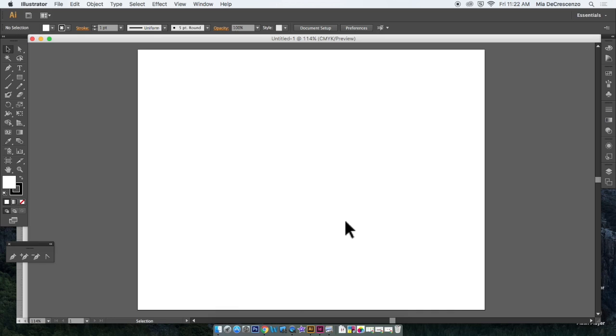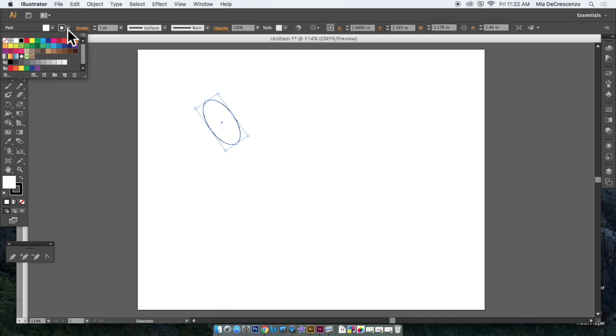So there are lots of ways that I could do this, but I want to think about using my shape tool. I'm going to come up here and grab my shape tool, and I'm going to make an ellipse and rotate it using my selection tool.